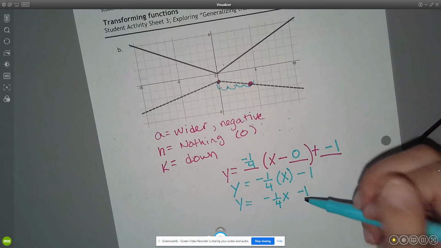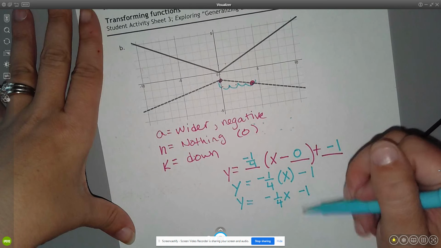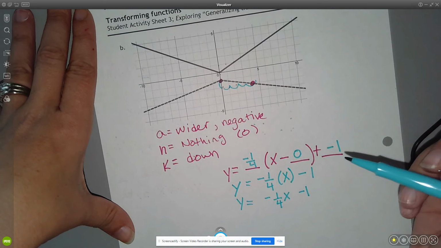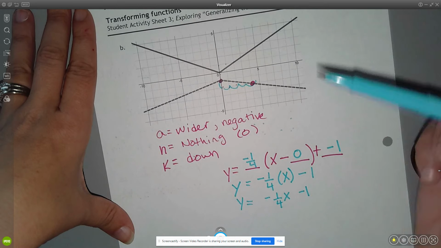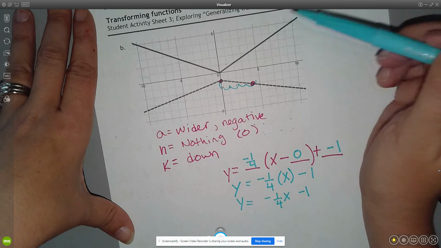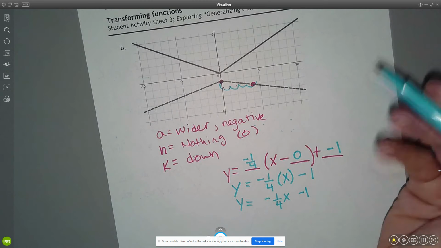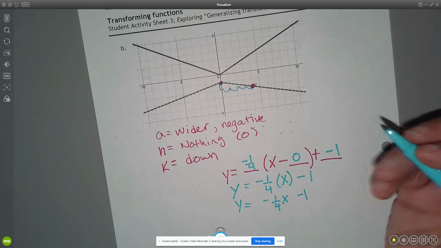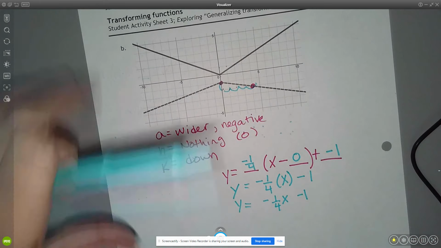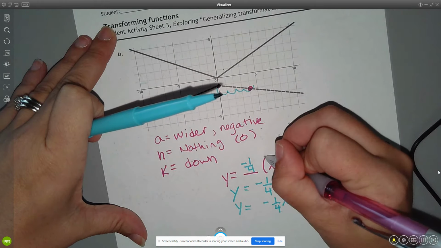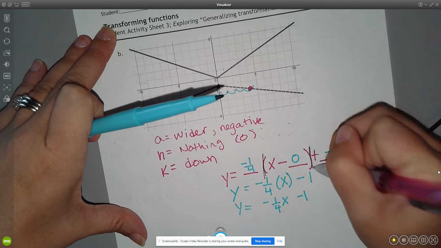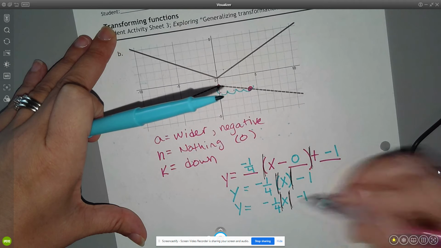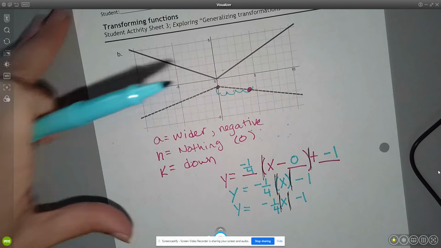I don't like this particularly because it looks like this would just be a linear equation, and they're not having us plug in our absolute value bars that would make the triangle. But I just want you guys to see how that would simplify. If this was an actual absolute value equation, these would not be parentheses. They would be absolute value bars. And in the case of absolute value bars, we cannot remove them from the equation.